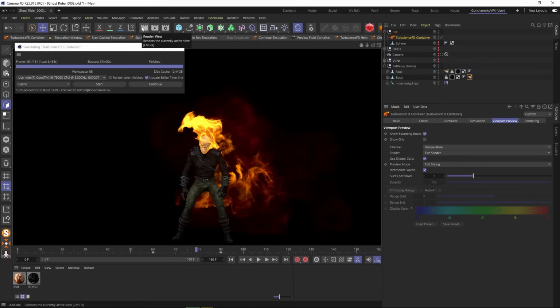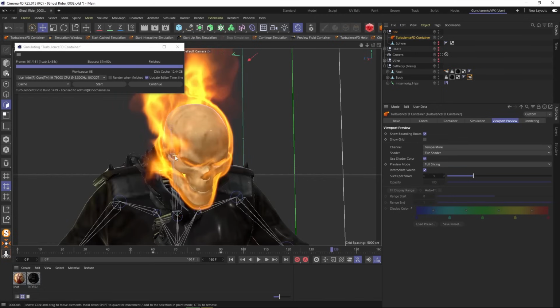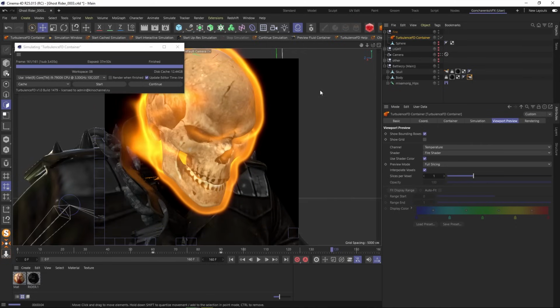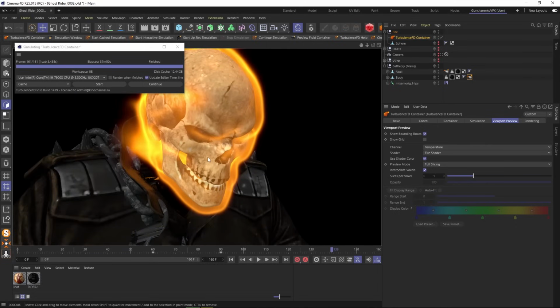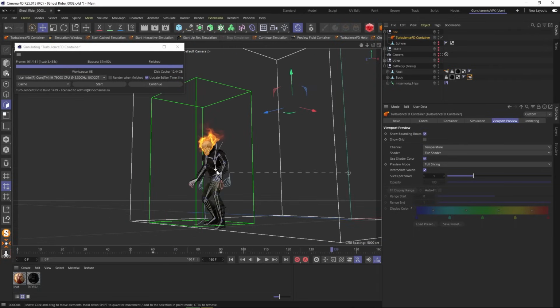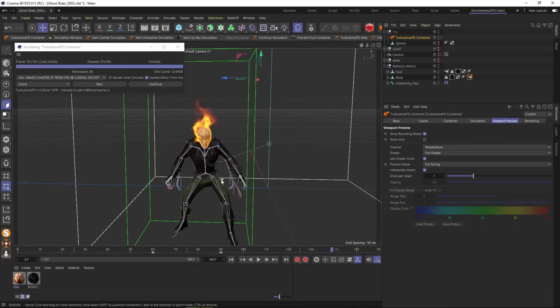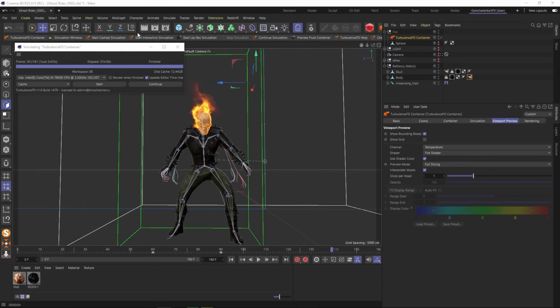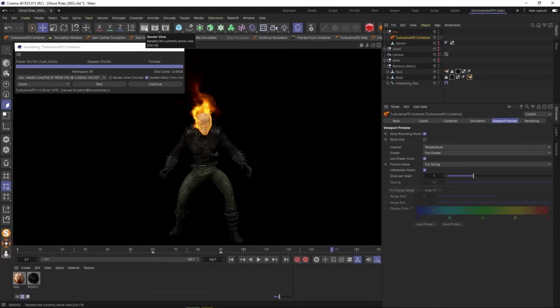Oh yeah, I forgot to enable cache velocity. Cache velocity can improve the quality of fire simulation by allowing the simulation to store information about fluid velocity, making it possible to use this information across multiple frames and improving simulation stability. This results in a more accurate and realistic representation of fire behavior. Also, caching velocity information can improve simulation performance by reducing the computational cost of calculating velocity at each frame.